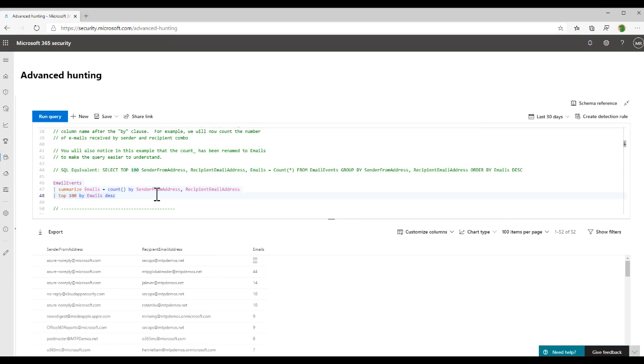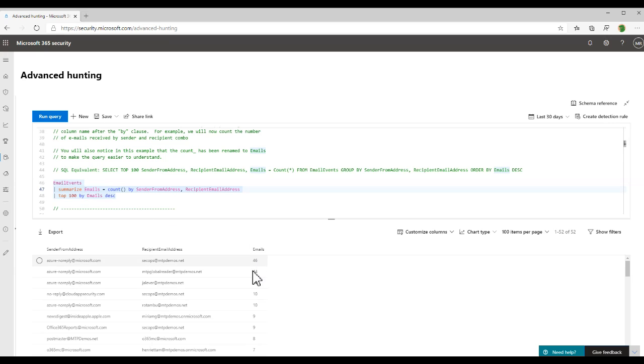So by specifying a second column over here, we essentially are going to be breaking down the way that we summarize and calculate based on both of these columns. You can think of it sort of like grabbing a distinct and then calculating where those distinct rows matched. Now you'll also notice I renamed the column from the default, which is count underscore, to emails by using emails equals count.